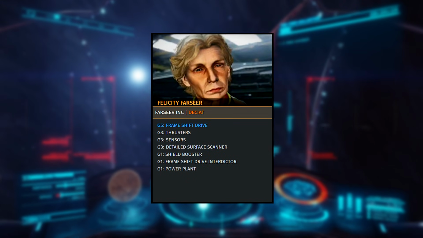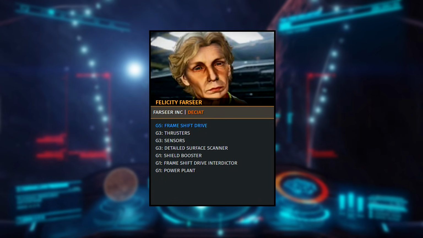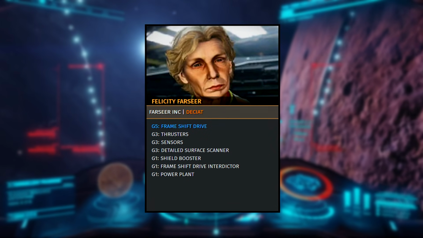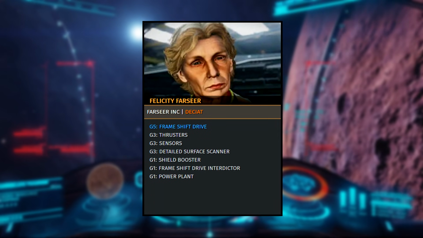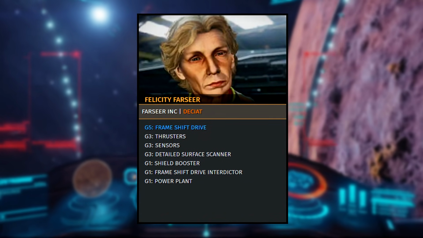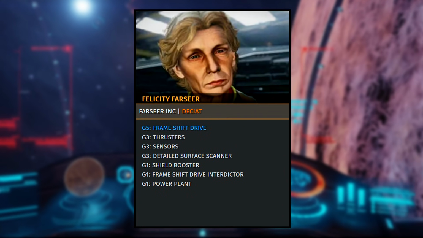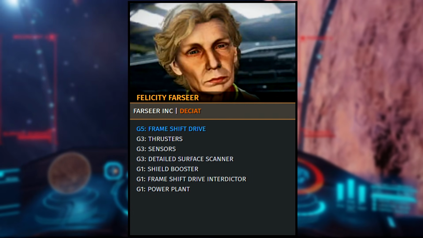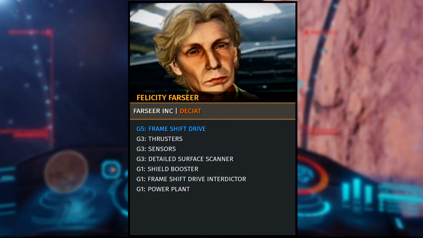Now let's start with Felicity Farseer. Felicity deals in Grade 5 Frameshift Drive upgrades, which grants you 55% more jump range, which is a huge quality of life improvement. Now she also deals with Grade 3 thrusters, sensors, and detailed surface scanners, Grade 1 shield boosters, frameshift drive interdictors, and power plants.